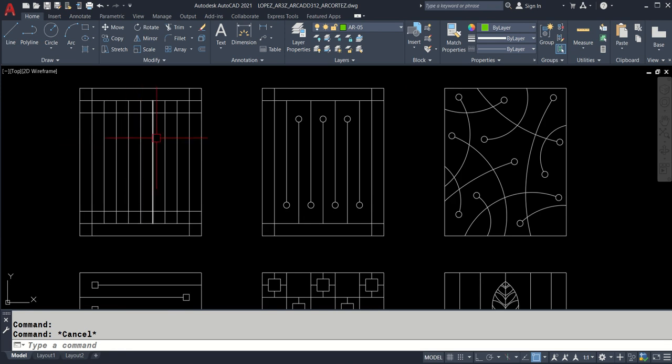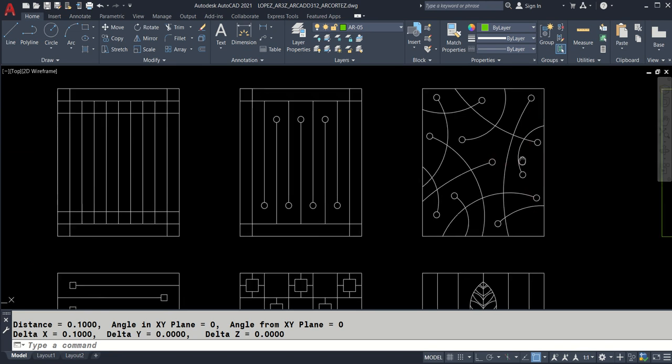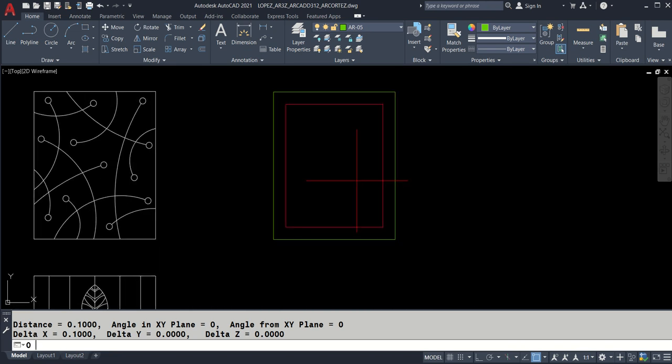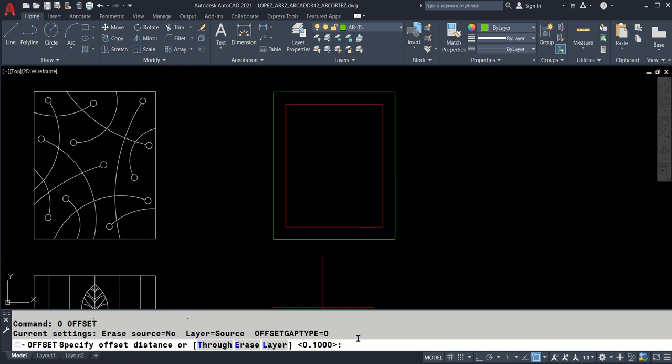Okay? Now, I can just simply offset this line papunta dito and I have to type DI to check kung ilan yung distance niya. O, that's 0.1. Okay? So, I need this line para ma-offset siya at 0.1. Okay? O, enter. Sabi niya offset distance. So, okay lang ako sa 0.1. I won't be changing that. I just have to press enter to accept and select object to offset.